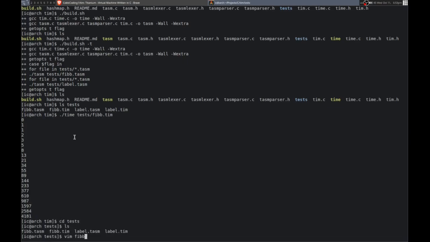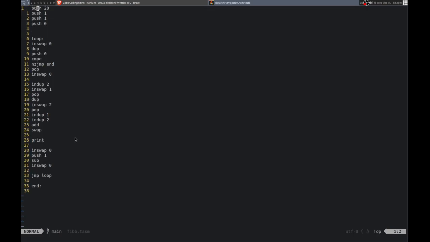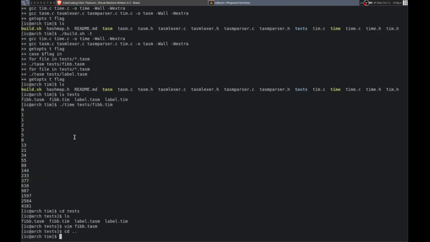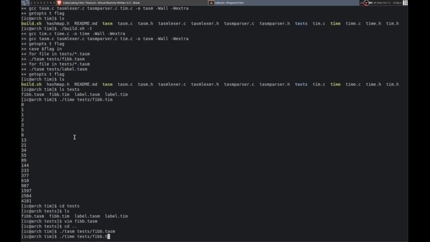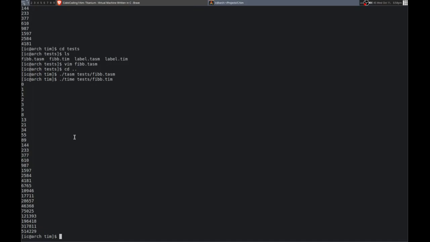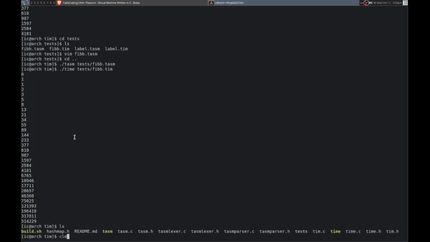So if we open it up, you can actually see how that works. Basically, this is the number of iterations. It's set to 20 right now. And basically we just increment it, and then we subtract from it, and at the start of each loop, we compare it with 0, and if it's equal to 0, then we jump to the end and stop. It's not too super complicated, but now we can change it and print as many iterations as we like. So if you want to do 30, then we could recompile it. There we go. It does 30 iterations instead. So that's pretty cool now.